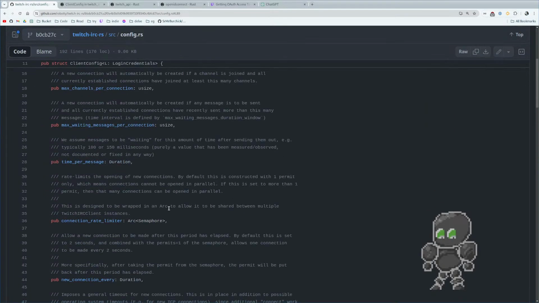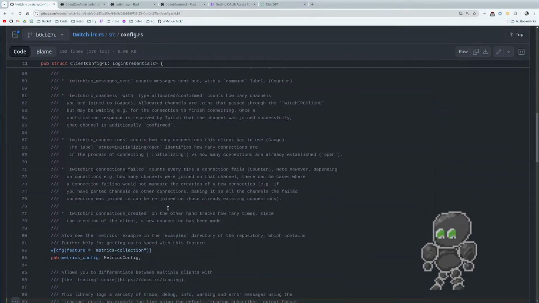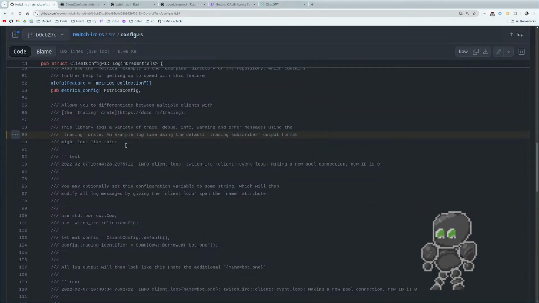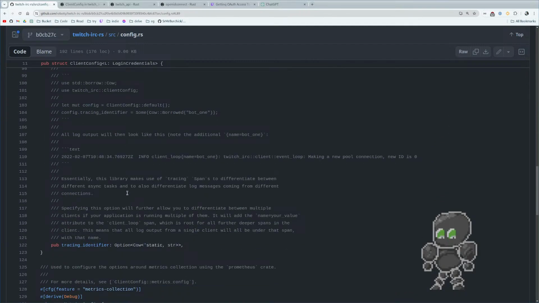It's in client config. Tracing crate. Okay. But presumably you do have to install tracing, right?